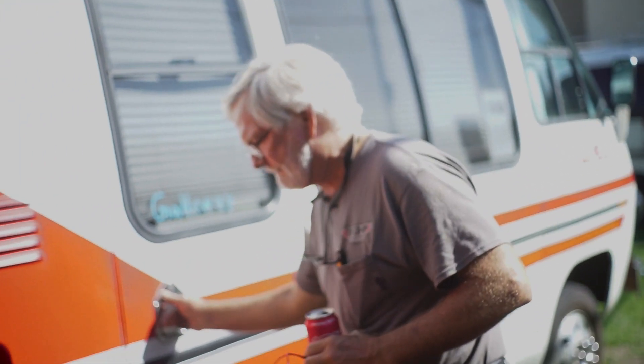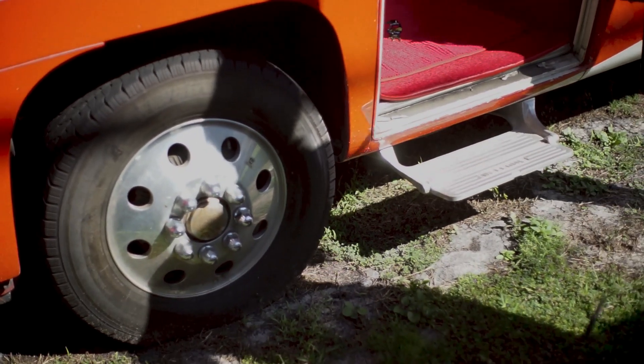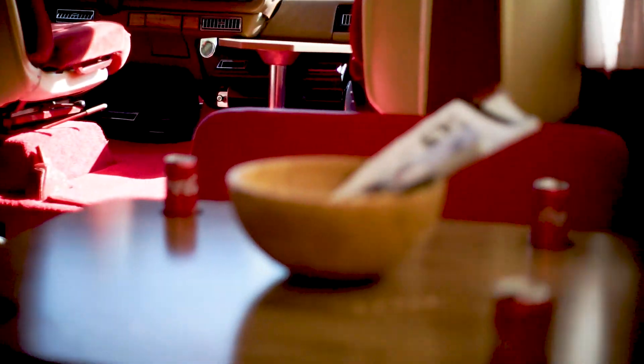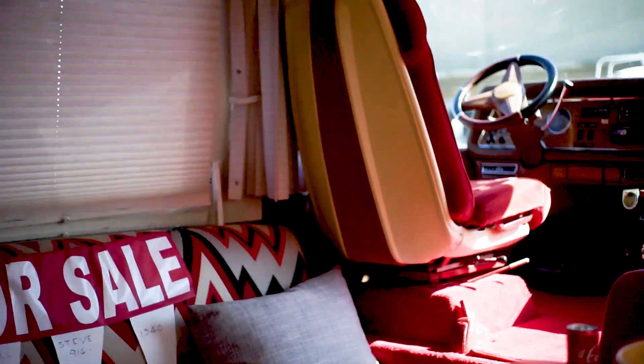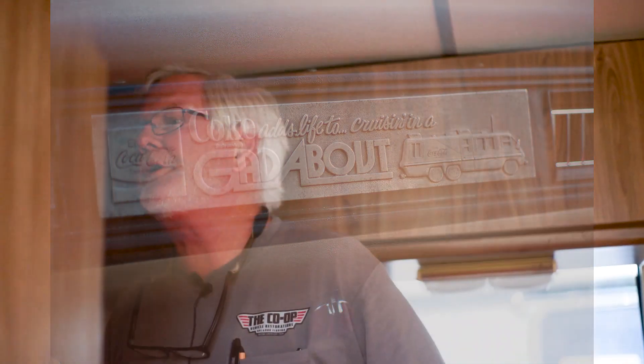Let's come on in and take a look. He's updated it with aluminum rims and stuff to make it viable. It has original airbags — they're probably going to redo something with that. Frightfully red in here. That's the way it was. You can see on the glove box it's got the Gadabout Coca-Cola logo on it. There's one right here on the refrigerator.